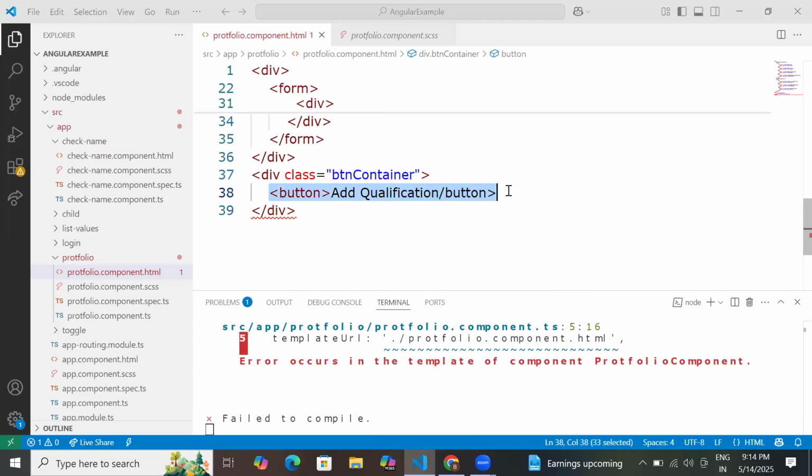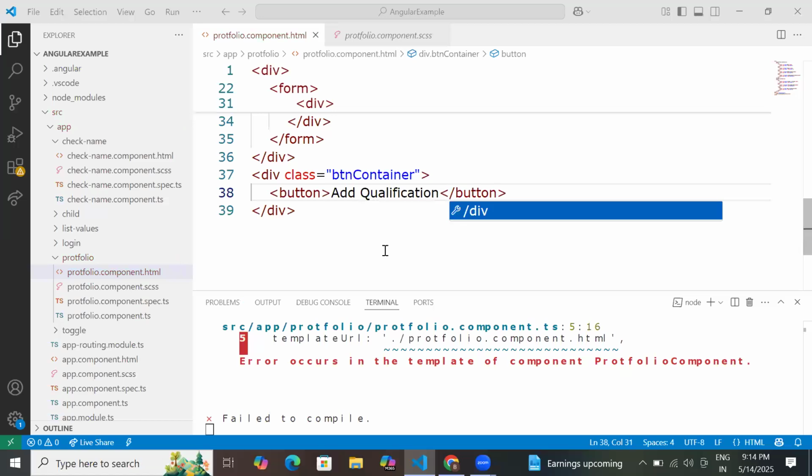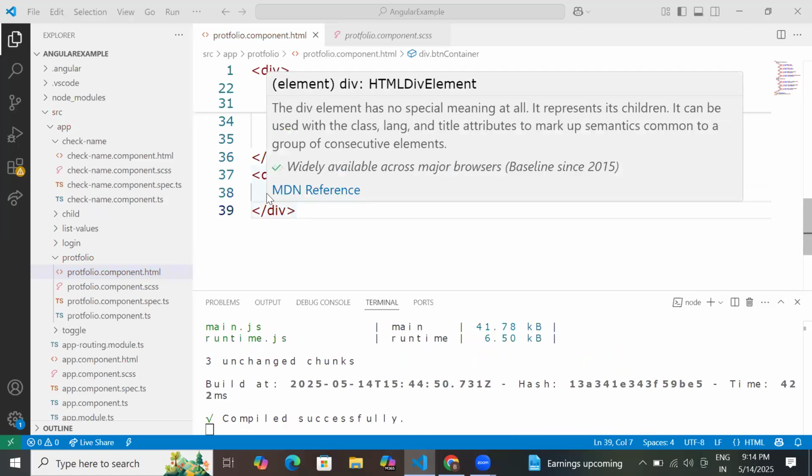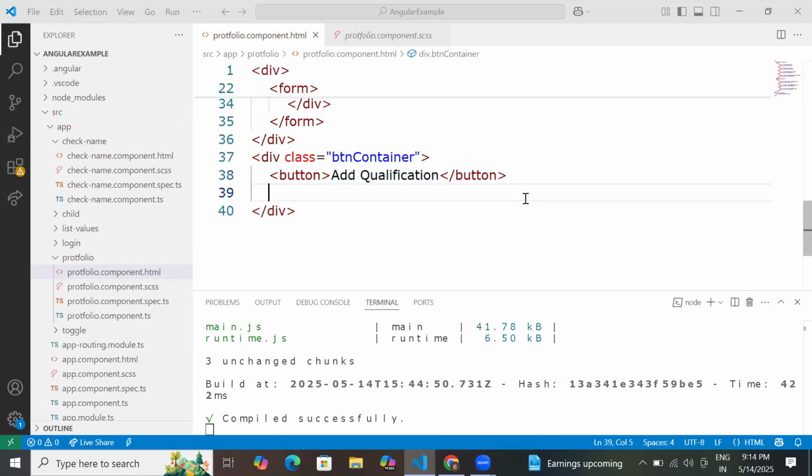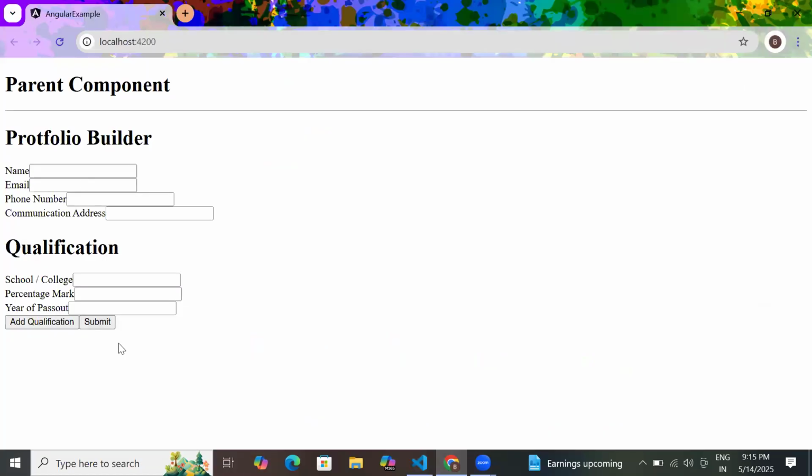And here, the button is not closed. Thank you. And here I'm going to have a submit. I'm going to say here submit button. Clear my point? Yes.